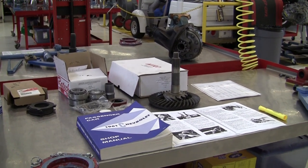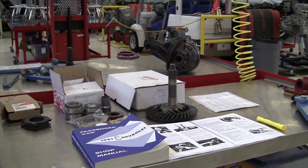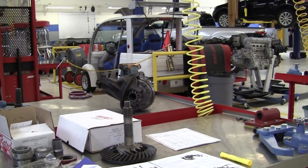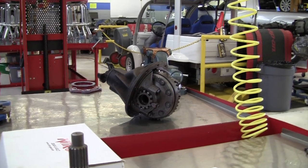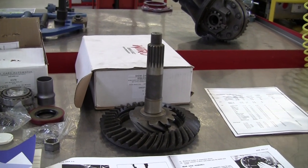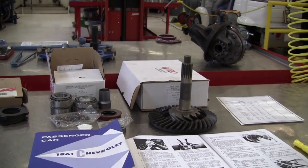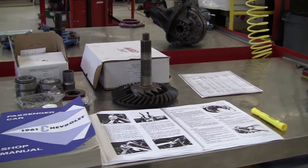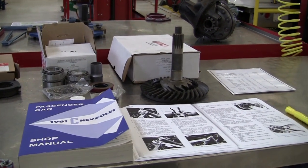This is a demonstration of the restoration and overhaul of a 1963 Chevrolet Biscayne rear differential. The differential from this vehicle has a set of 4.56 gears in it. The owner of the vehicle wants to switch to 3.36 gears for a little more pleasability while driving down the freeway. This video is going to document the overhaul procedures to restore this 1963 Chevrolet rear differential back to its proper condition.